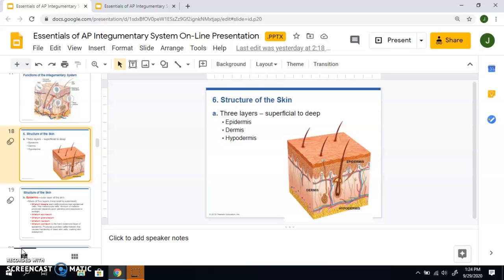Today we're going to be talking about skin cancer, and this is the third of three different types of pathologies that we're going to be talking about with respect to skin. The first that we learned about is infection, the second is allergy, and the third that we're learning about right now is cancer.